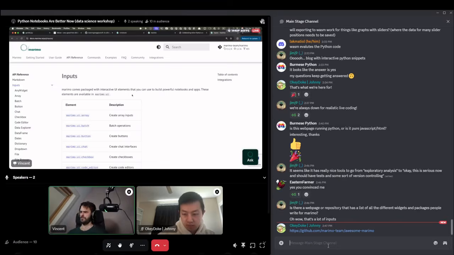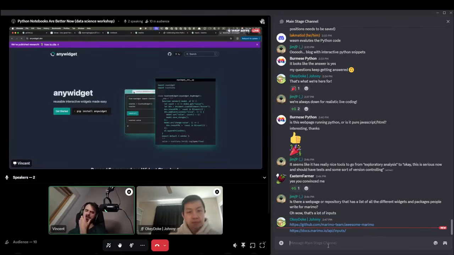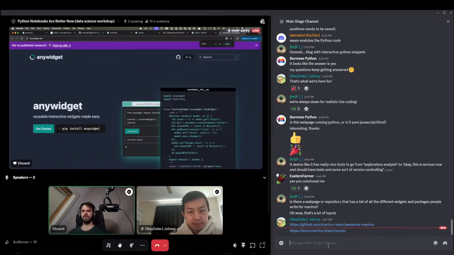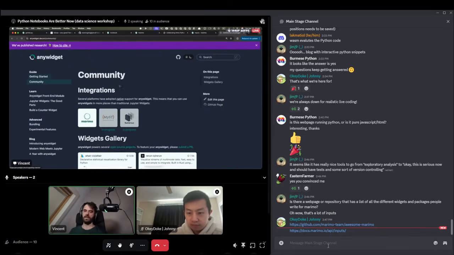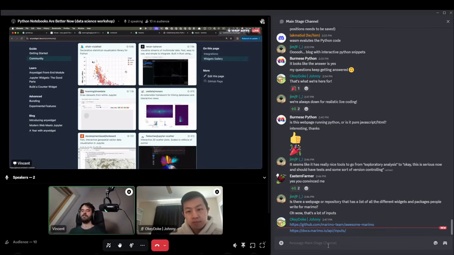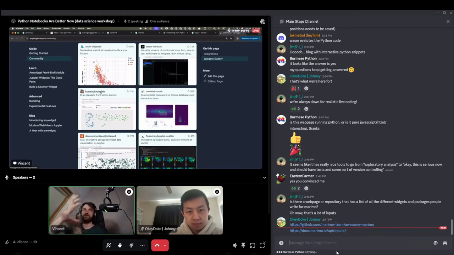Also, if you're curious, anywidget is a library that makes it easier for you to build these widgets. It's a very impressive project, and they also have this community tab on their docs that highlights a few anywidgets that are relatively popular. Here's one of mine as well. This one's called Draw Data. It allows you to draw a 2D data set and then use that data set for teaching.